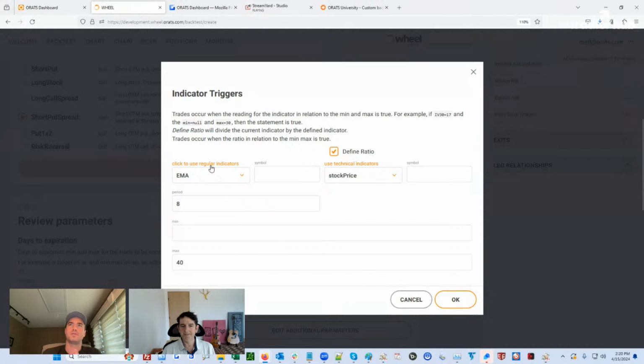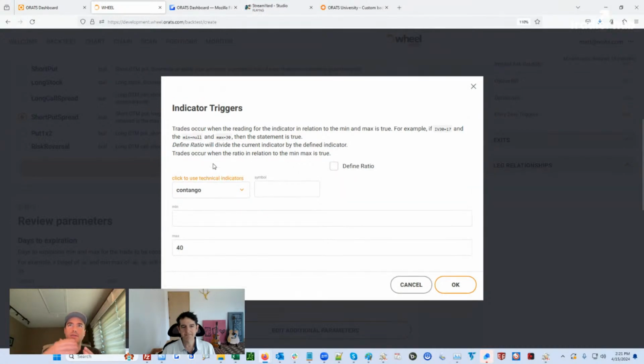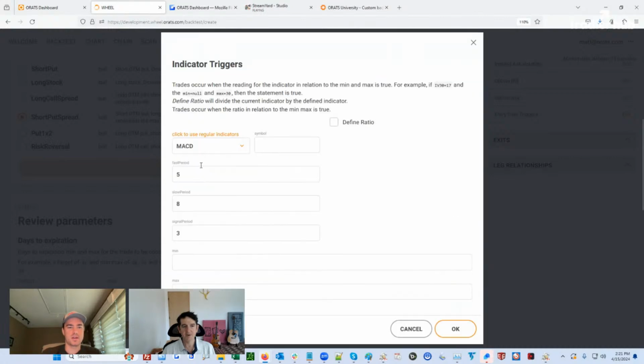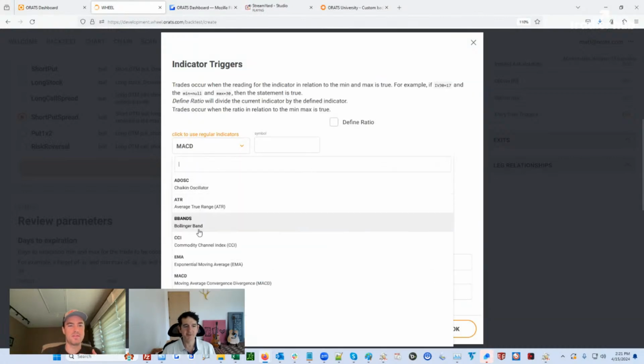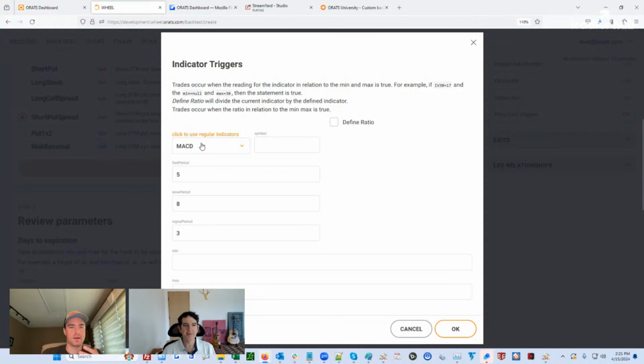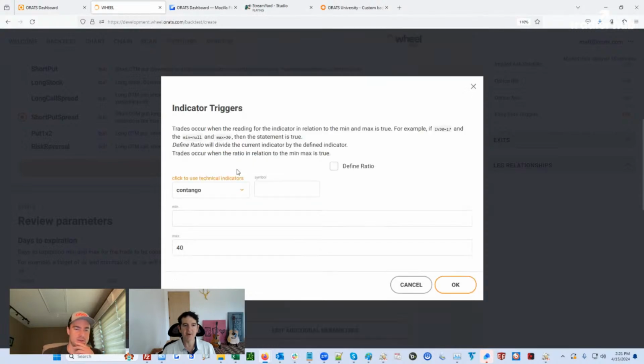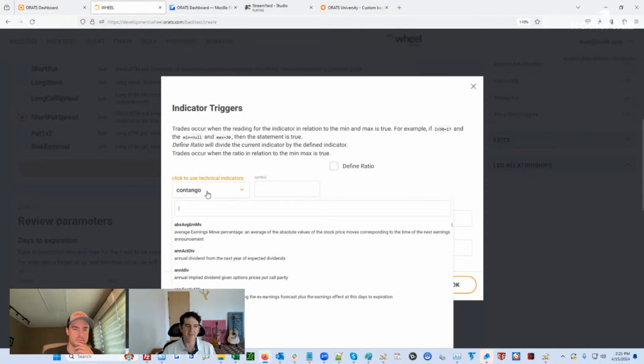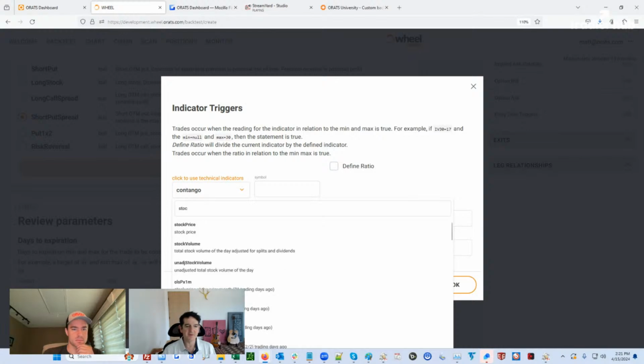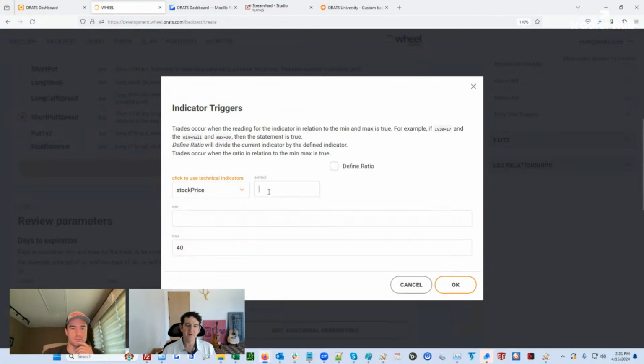So if I wanted to replicate what we were doing in the pre-canned backtest and say I want to enter, if I'm trading SPY, but I only want to enter when the VIX is low, how would I do that? So you go to our regular indicators. You go to stock price, you enter VIX as a symbol, and you only want to trade it when it's greater than 15 and less than 30, let's just say. So this would only make that trade when that holds true.